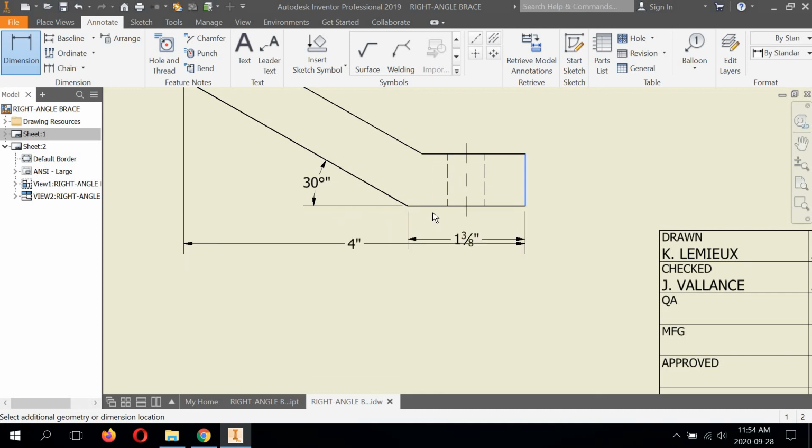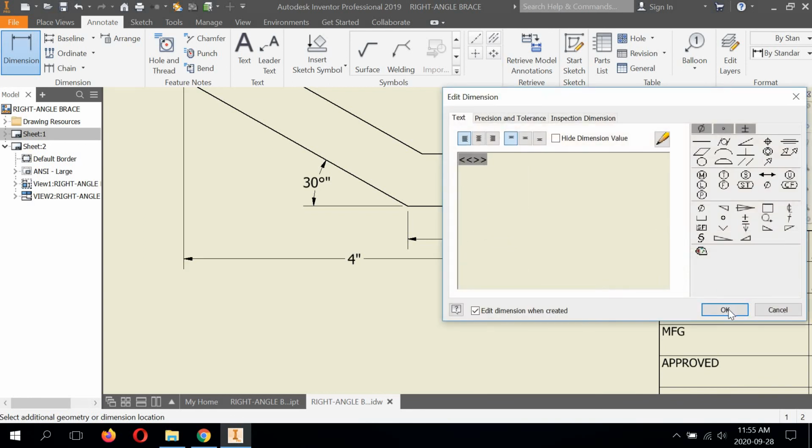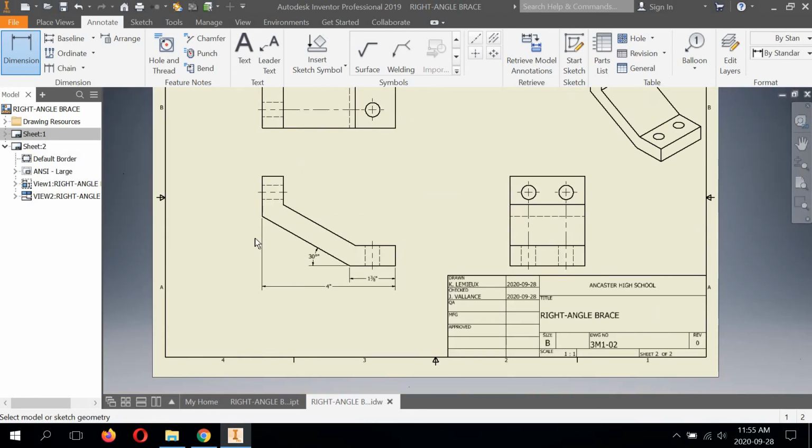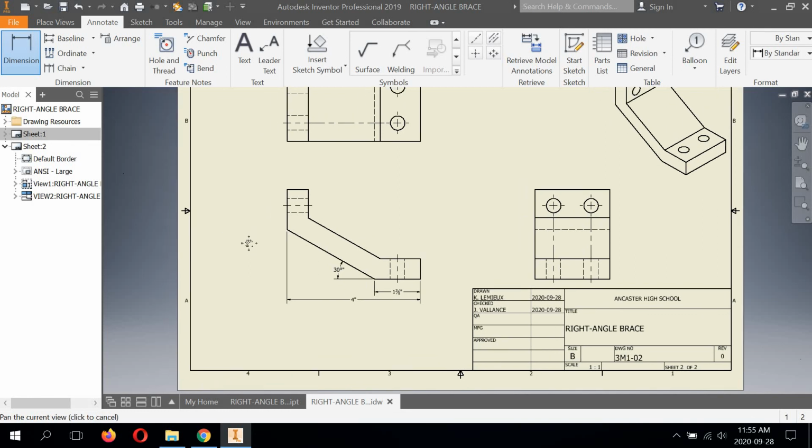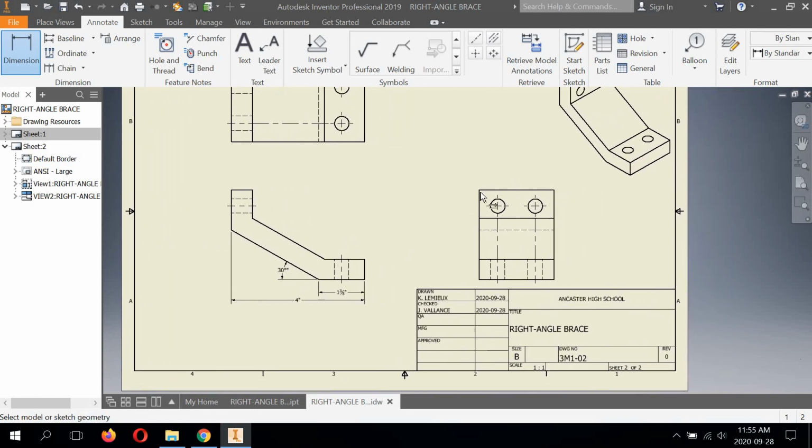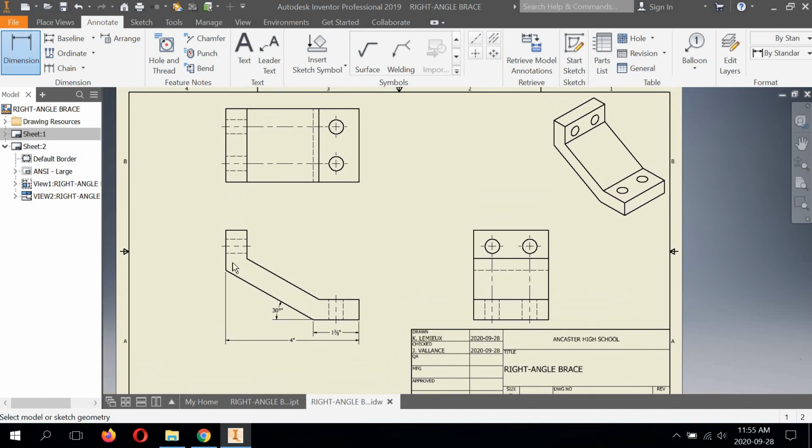So the first dimension is generally a little further away from the part. And then every stack after the fact and subsequent stack appears more often or with less of a gap. So we can break that right here and hit OK. All right, so we've got that one done. We also need to show the height of this, which is 2 3/4. So I'm probably going to come back and show that dimension in a little bit.